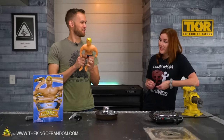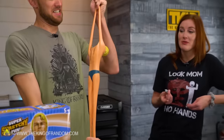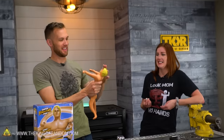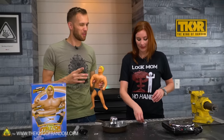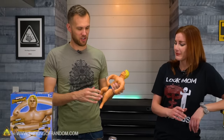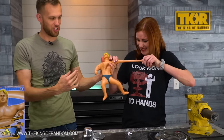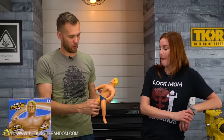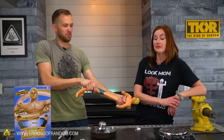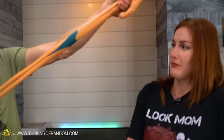Have you ever played with a Stretch Armstrong doll before? I haven't. I knew people who had them, but I've never played with one until recently when you brought one to the studio. So it's a rubber doll, a stretchy rubber doll filled with corn syrup. The effect is that you can stretch it out a lot, and the corn syrup being as thick a liquid as it is, it's slow to return to its shape. It will eventually — the rubber wins out over the corn syrup. It's slow to pull out of shape too, because you have to deform all of that corn syrup, and so you can get some pretty strange shapes.